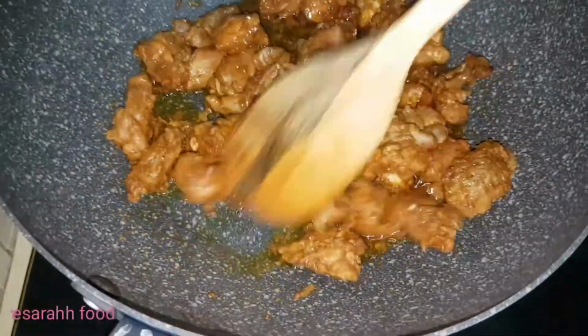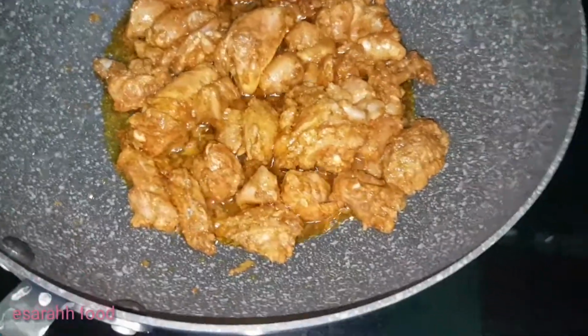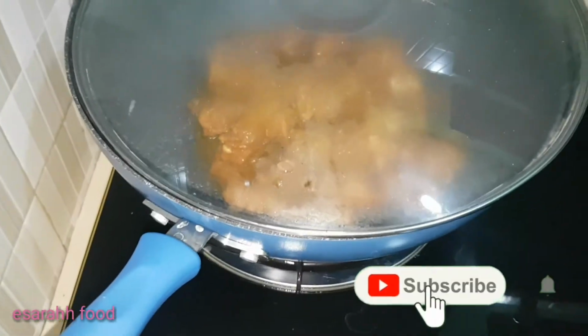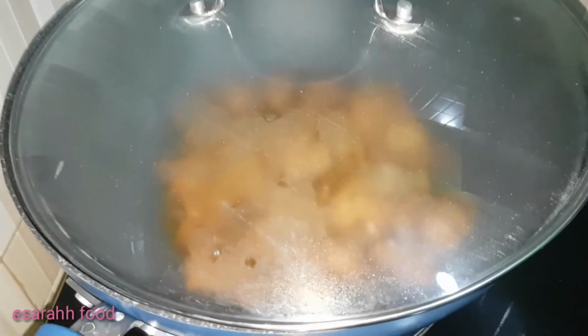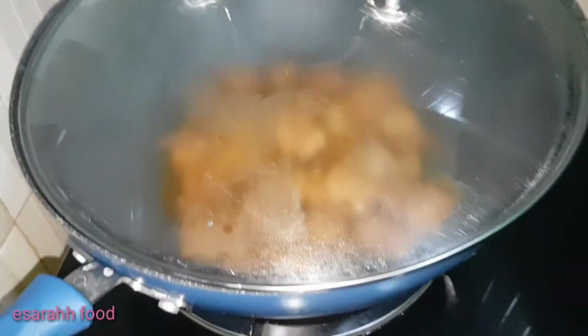Now after everything mixed together like that, and then we just leave it there, and then we're gonna cover it for a little, yep, like that, and we make sure with low fire simmer it for about 20-25 minutes until it's absolutely dry. Okay, let's wait.